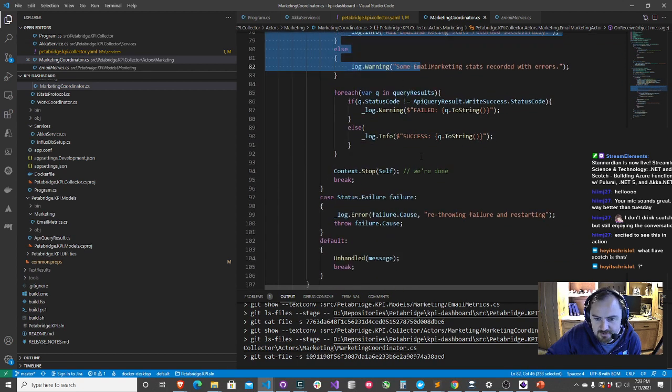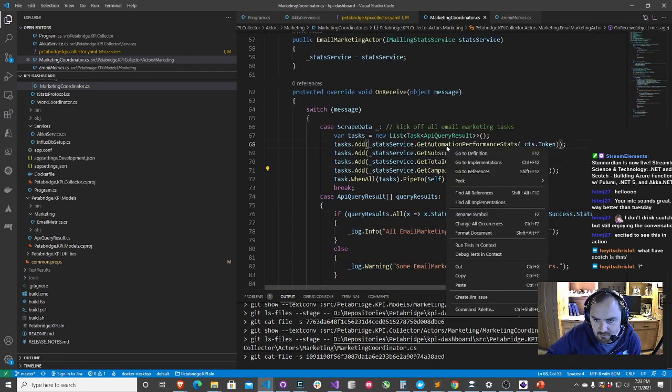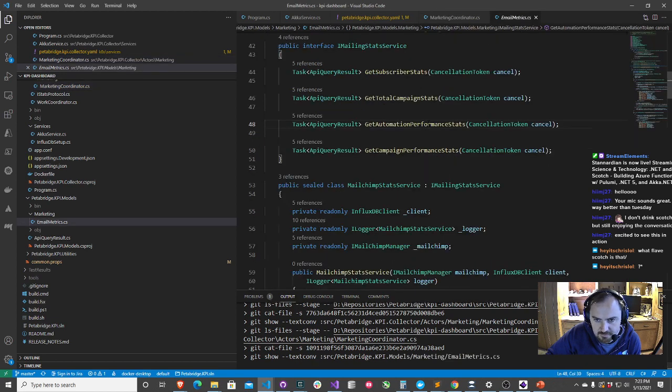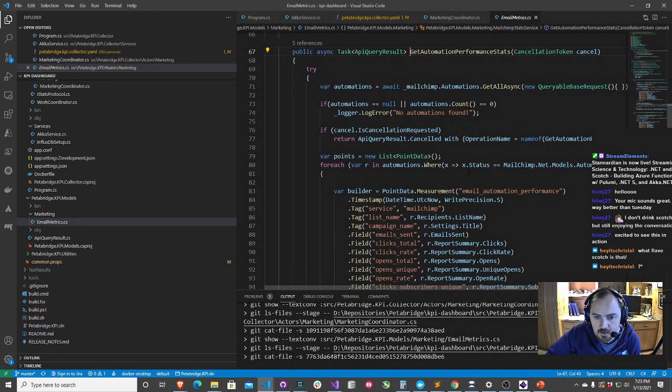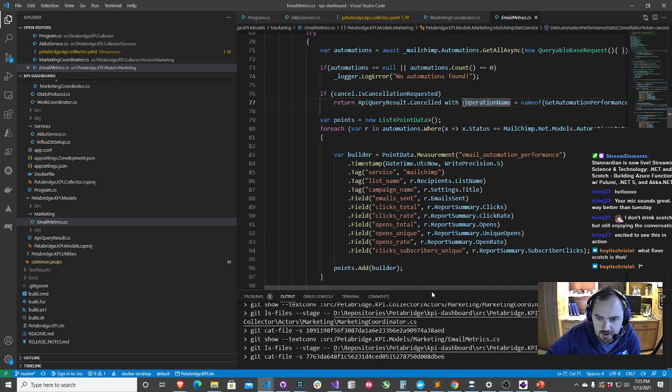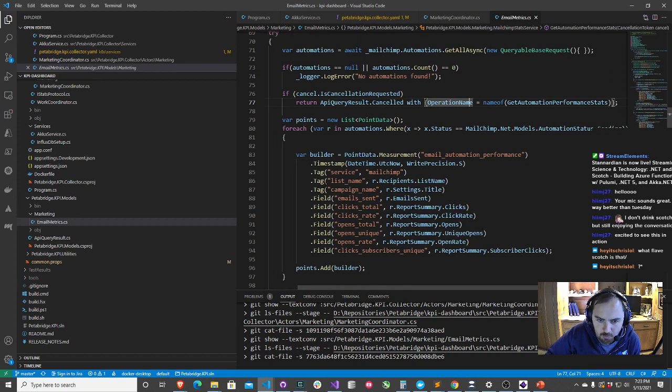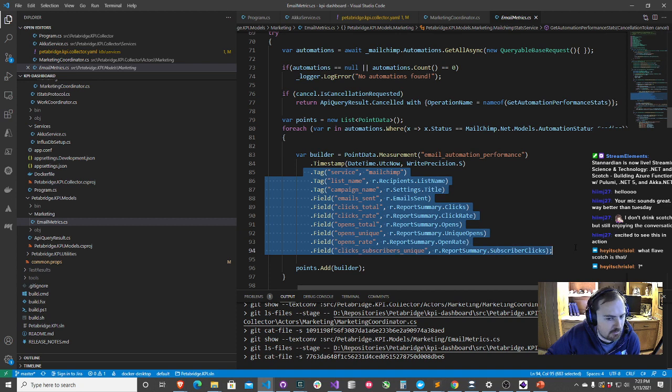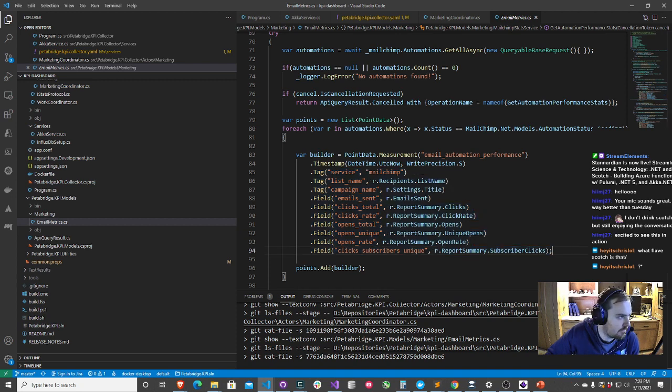As that data gets scraped, if I go to get automation performance stats, let's go to implementation. Here's what we do: for all the data we get back from the MailChimp API, we normalize it into a series of tags and fields in InfluxDB.